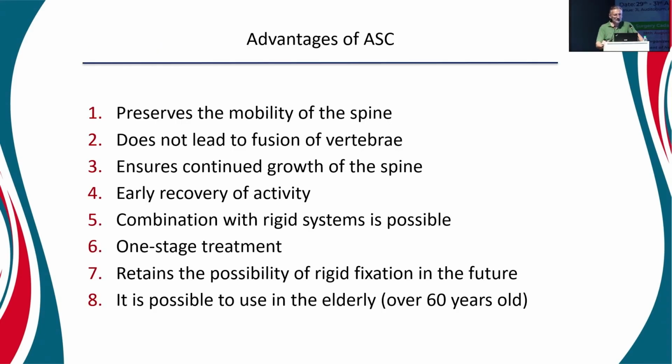The advantages of anterior scoliosis correction are preservation of mobility of the spine, it does not lead to fusion of vertebrae, it ensures continued growth of the spine, and early recovery of activity. We give patients permission to do physical activity 6 weeks after surgery. One-stage treatment retains the possibility of rigid fixation in the future if there is any problem with dynamic correction. And it's possible to use it in elderly patients more than 60 years old.